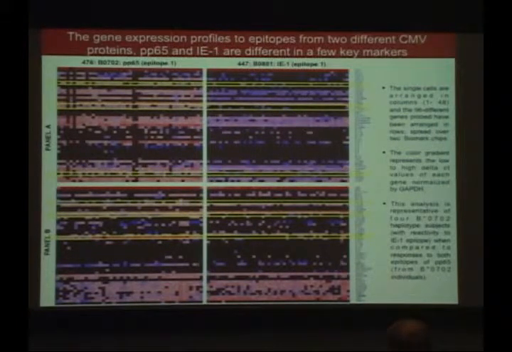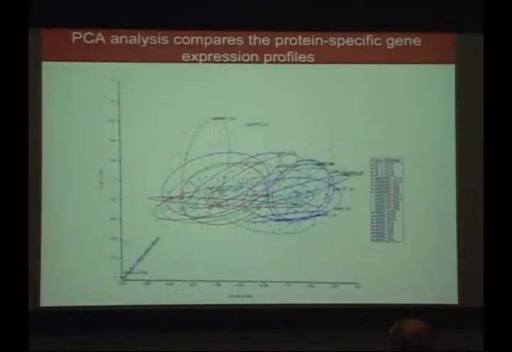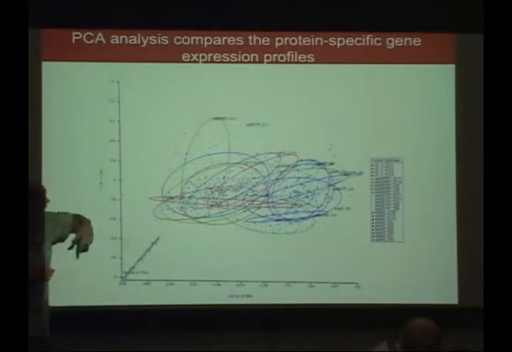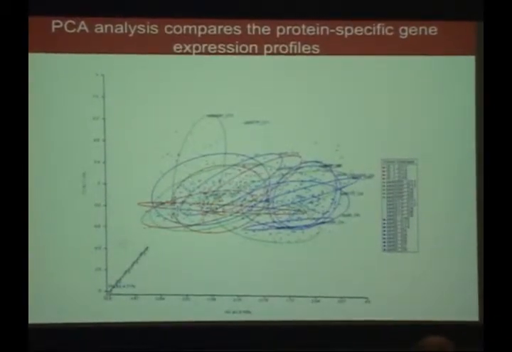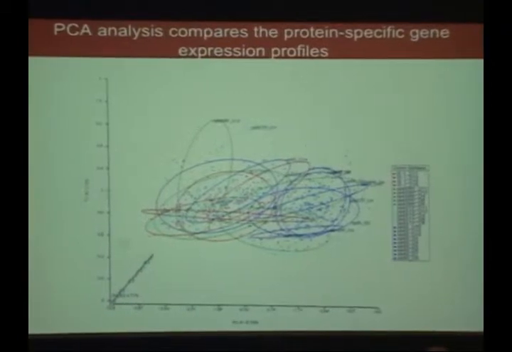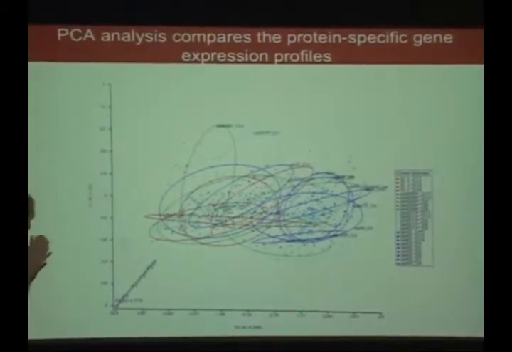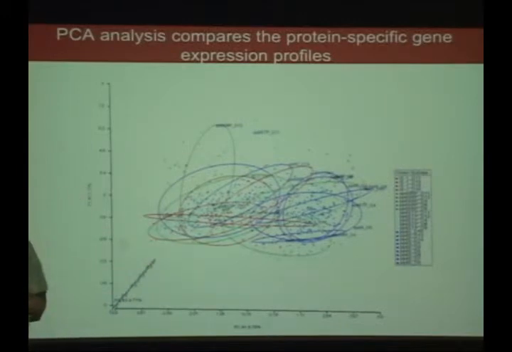And so, again, you might ask, how do you actually quantitate this and decide what's different and what's not? Obviously, you can do an ANOVA. You can ask for significant p-values. But what we've also done is a PCA, or a principal components analysis, where each of the cells is now a dot, and these rings encompass the boundaries of the cells within a given donor. In this particular case, the blue dots are PP65 specific T cells and their gene expression. The red dots are IE1 specific T cells.